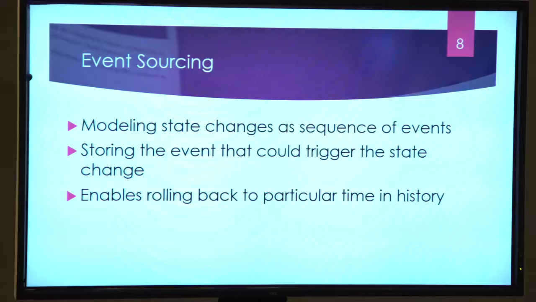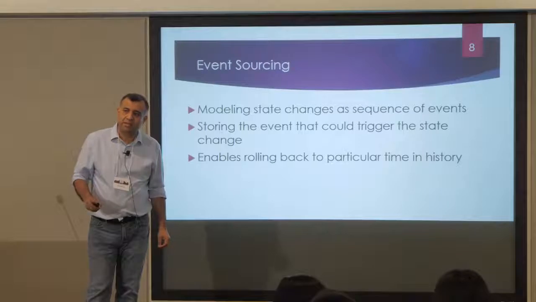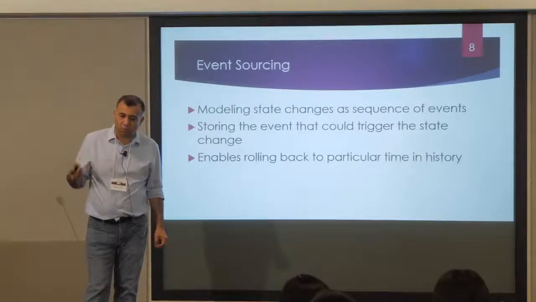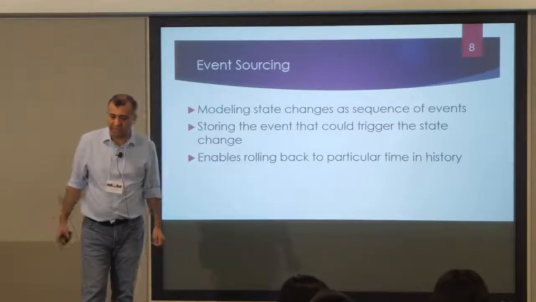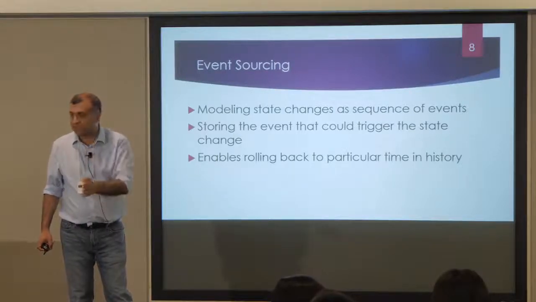Now, one common question that comes up in event sourcing is, isn't it slow? I mean, if each time I have to get the state of the system by replaying all the events, it seems like the system is dead slow. Well, yes, and there are practical ways in which you can mitigate this. For example, what sometimes people do is cache, right?